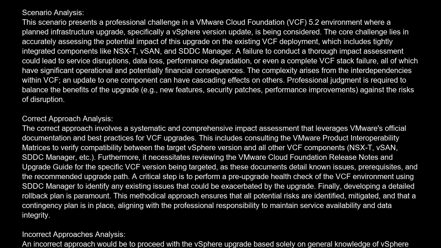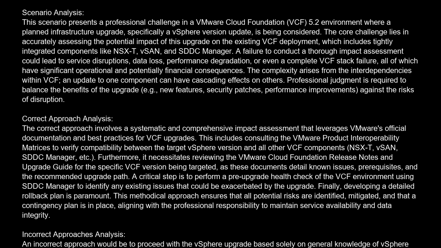A critical step is to perform a pre-upgrade health check of the VCF environment using SDDC Manager to identify any existing issues that could be exacerbated by the upgrade. Finally, developing a detailed rollback plan is paramount. This methodical approach ensures that all potential risks are identified, mitigated, and that a contingency plan is in place, aligning with the professional responsibility to maintain service availability and data integrity.